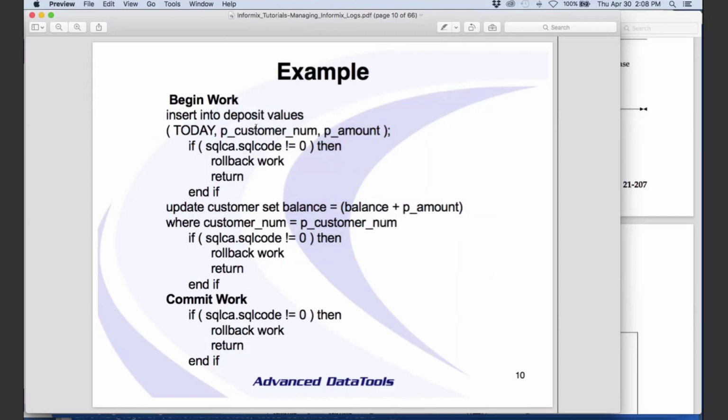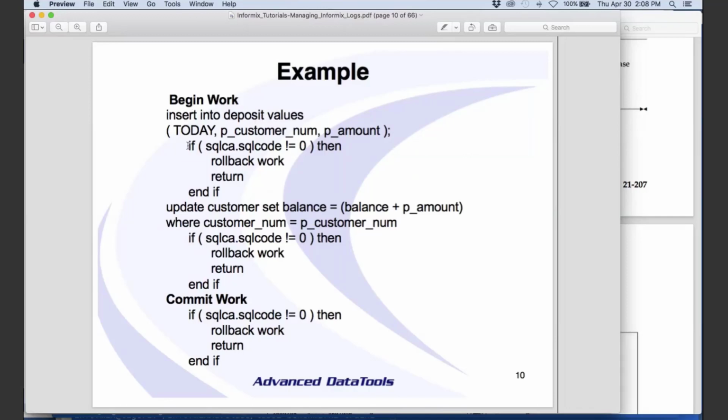Now, transactions don't happen by magic. They do take programming work here, and you've got to get the programming logic right for this to work. Once I was helping a client debug a problem, and the developer kept saying, the database is not writing stuff correctly. And the database was writing exactly what he told it to write. He was just not checking his work.